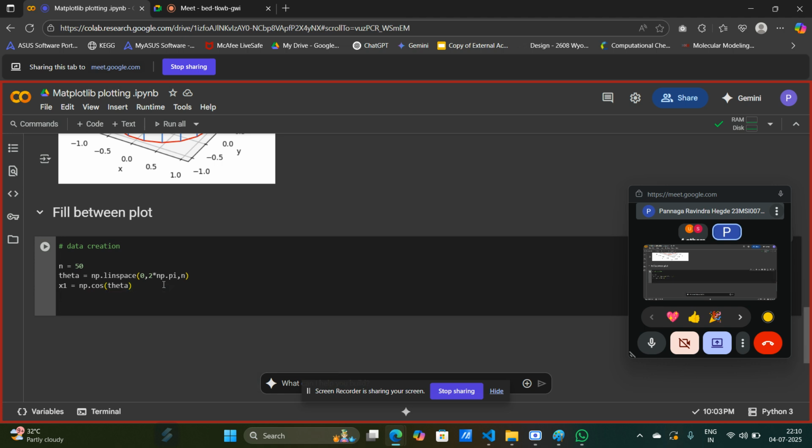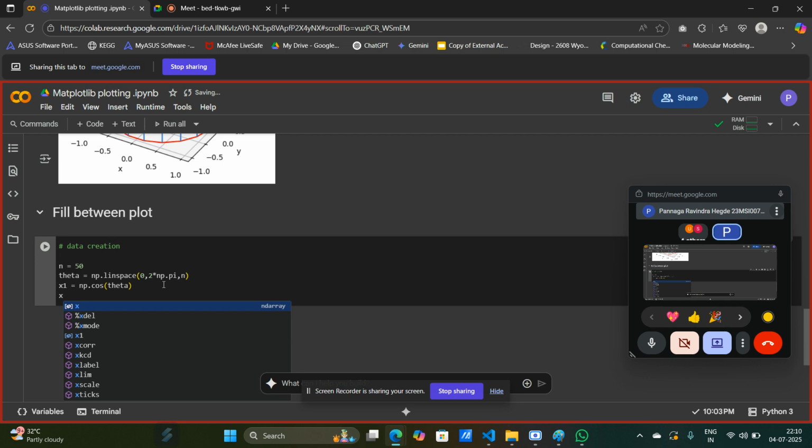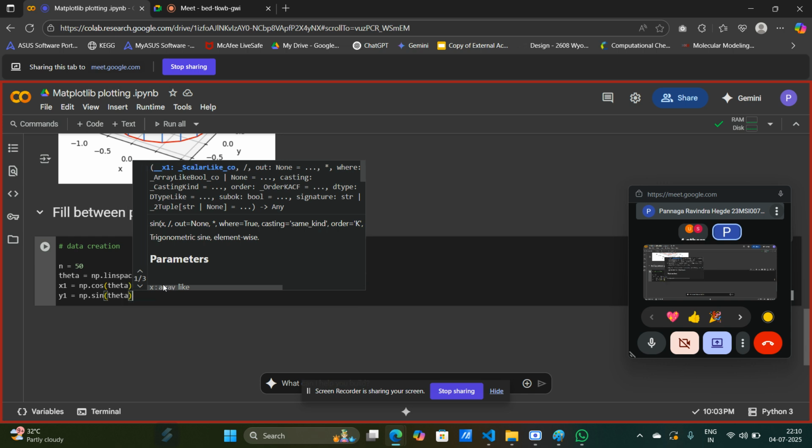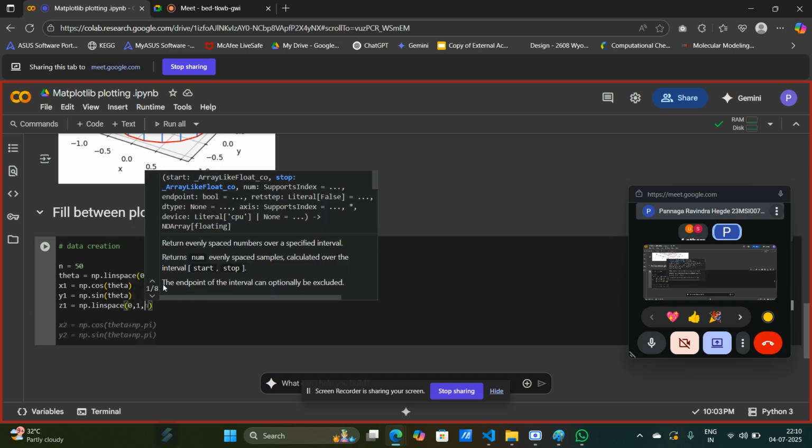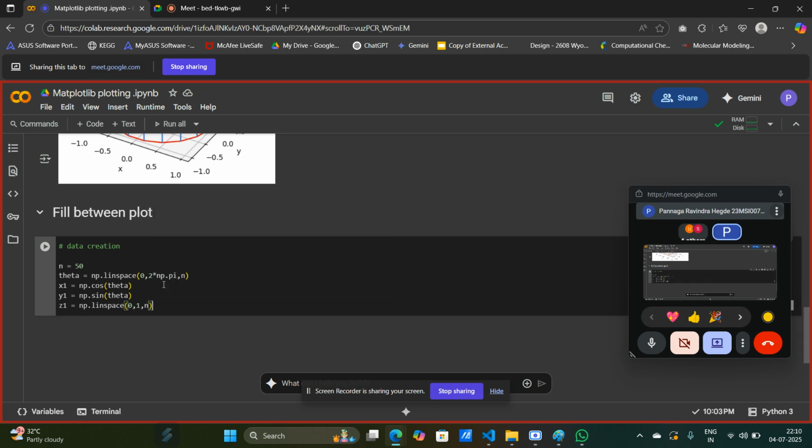Okay, because this is just a learning session. np dot sine of theta, and z1 is equal to np dot, how we did it for the last one, 0 comma 1 comma n. So we have created the data for the first line.